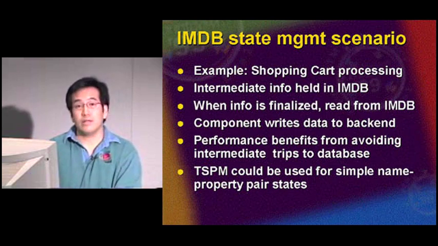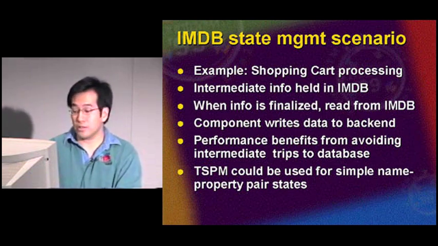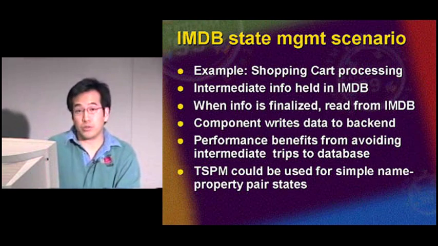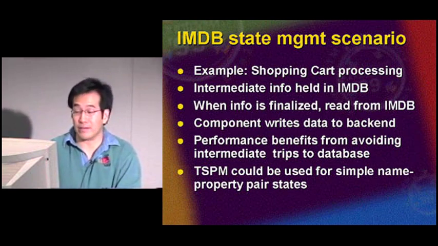In the scenario, the information that needs to be written to the database is usually the final information about the order. But in order, there is also intermediate information as this order is being processed. It is only when it is finalized that you need to transfer it to the database. So to help with this scenario, intermediate information can be stored in IMDb. When the information is finalized, the COM+10 components can quickly read the information back from IMDb and write that data independently to whichever backend it's communicating to.